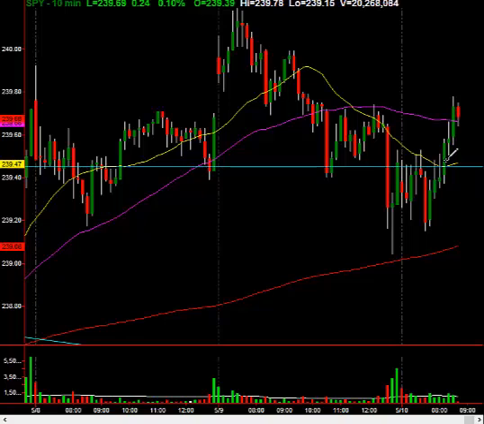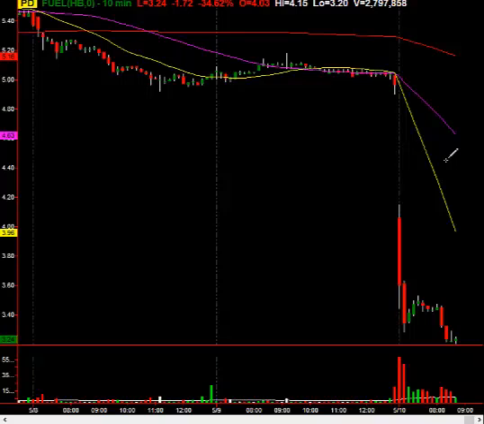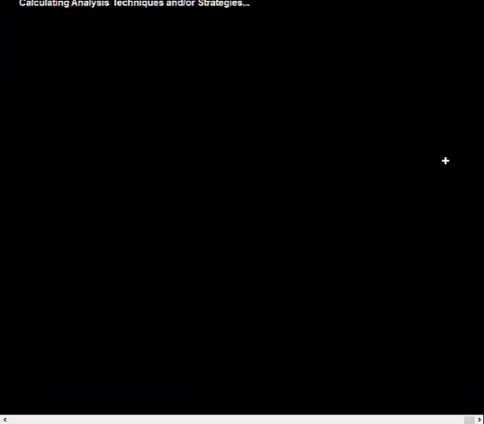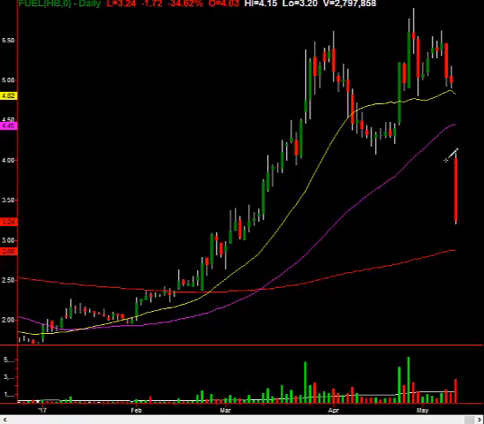Okay, a couple of stocks that I want to go over today. One of the stocks taking a big beating is Rocket Fuel. Rocket Fuel, again, absolute annihilation, down about 35%. But if you go to your daily chart, this is what I want to show you. The daily chart has a downside target that's very clearly marked.